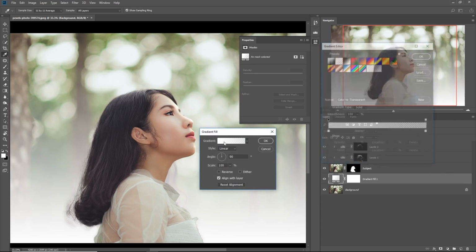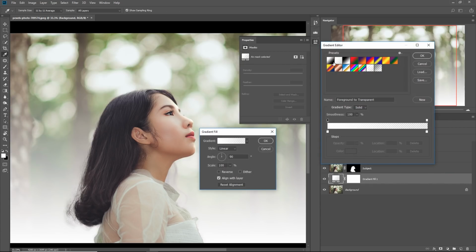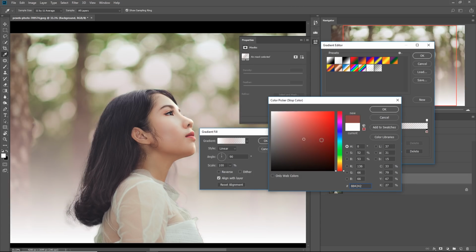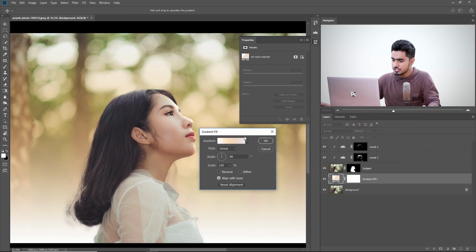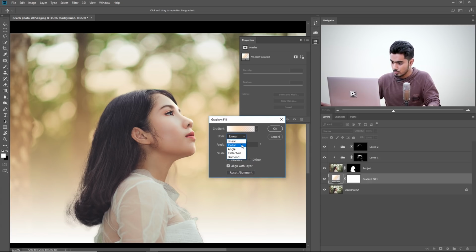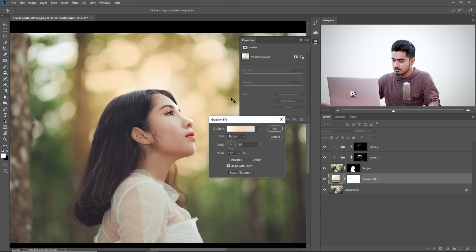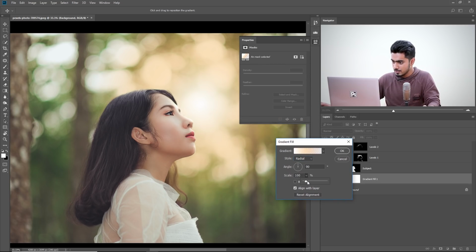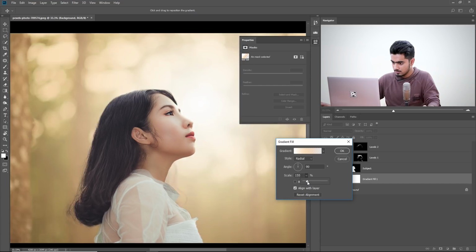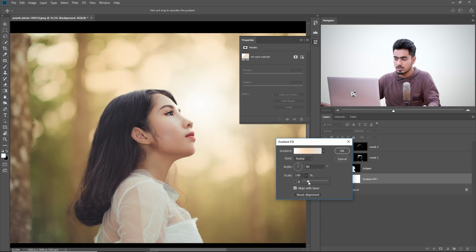Okay, in the gradient, just single click on this. So choose any gradient which is a color to transparent, and then this white is okay. On the right hand side, as it fades, I want it to be, say, yellow or red, whatever color you like. You can change that later, it doesn't really matter. So let's keep it yellow, orangish, hit OK, and then change the style from linear to radial, and you can move it to the position that you like. I'm gonna keep it right over here. It looks wonderful. You can change the position later, doesn't really matter, and you can change the scale. So let's keep it at that 199, that's fine.